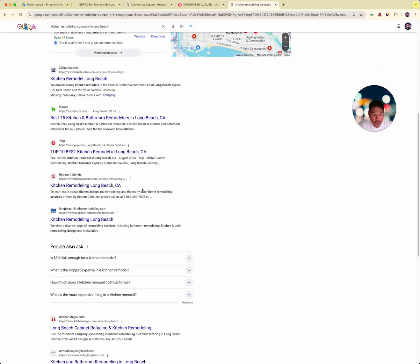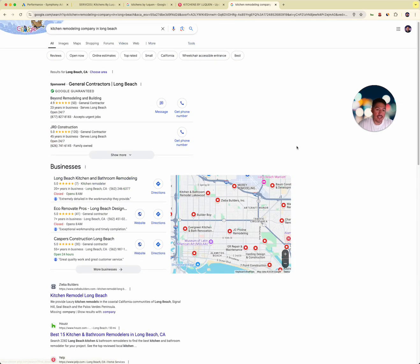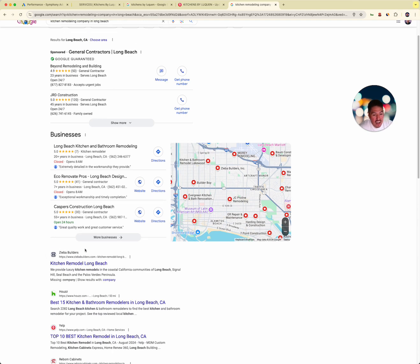The only one that's not showing up right now is the ad, which is right here, the Google ads. And so this one's paid, this one's paid, and even some of these can be paid when we add it as an extension, but putting that up there is going to be really good. And then we just do a radius, right? We do a radius, or we pick the specific counties or cities, or we do like 20 to 25 mile radius, depending on how far you service. And that's primarily how we get traffic to your site.